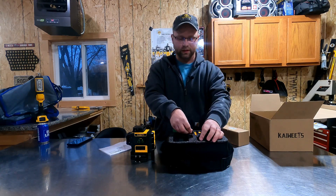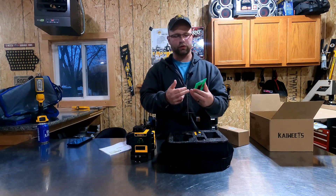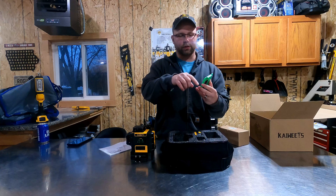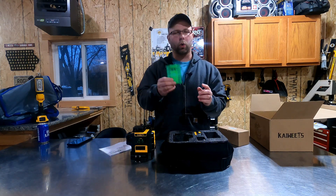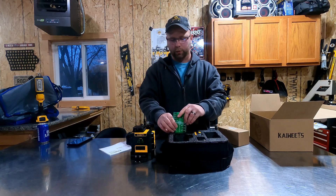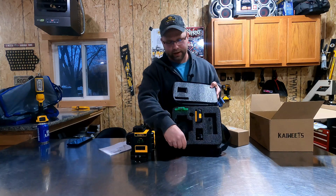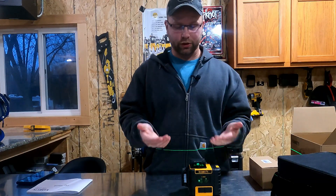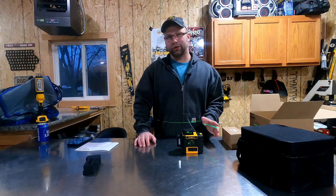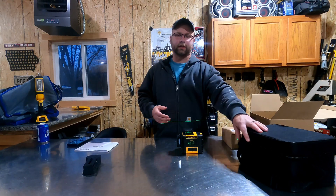It also comes with the target. If you want to use this for better visibility inside, it helps you for marking the walls — if you want to measure down from something or whatever, you have a little target to help add to your bag of tricks. Keep in mind this is a class 2 laser and can damage your eyes, so don't look directly in the beam. Usually your eyelids can react fast enough, but wear glasses if you're concerned.